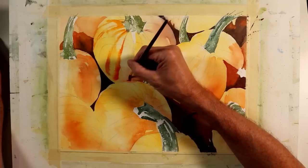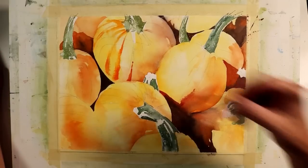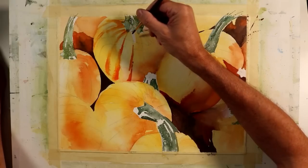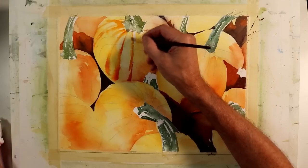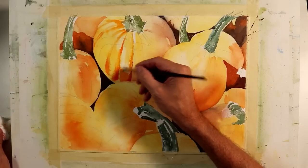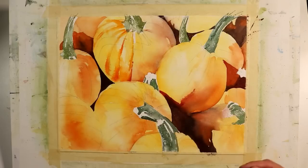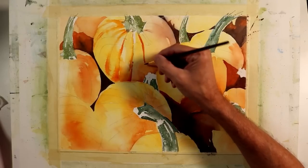I'm being somewhat loose as I paint this — that's the style I like. You could spend hours on this painting and take almost a botanical approach if you wanted, building up very subtle layers. My style tends to be somewhat loose with larger brush strokes; I don't often take a zero brush and noodle away at a painting for hours. You need to paint in a manner that fits your style, and I always encourage people to take bits and pieces from whatever painting processes they see — just take the parts that fit you and your personality.